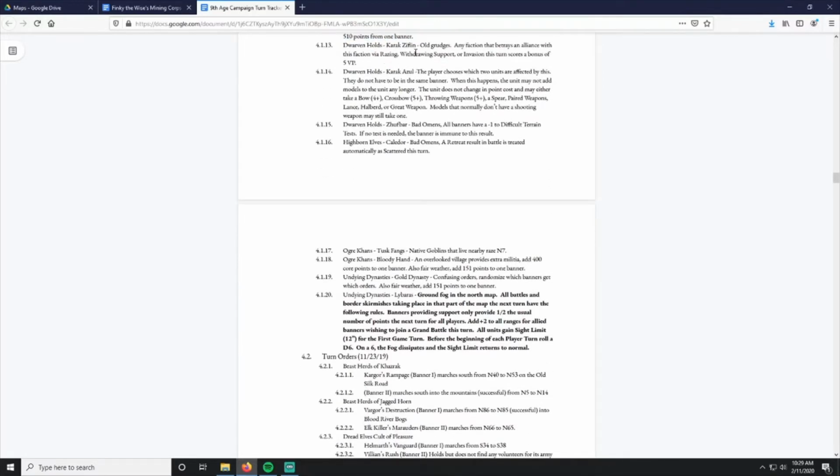All right, Dwarven holds old grudges. Any faction that betrays an alliance with this faction via raising, withdrawing support, or invasion this turn scores a bonus of 5 victory points. Interesting. So if you betray the dwarves, you get victory points for this turn? That sounds weird. It seems like it should be the opposite. If you betray them, then the Dwarven holds get victory points for grudges, but maybe not. All right, I don't know. Let me know what you think about that too.